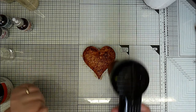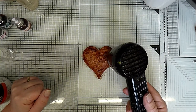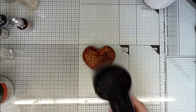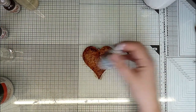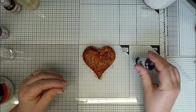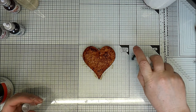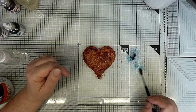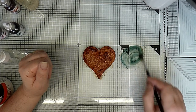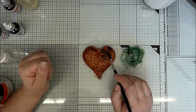I'll give that a quick whiz to let it dry. So next we've got the - that was Rusty Car Infusions by Paper Artsy - this is Green Man. A bit of a shake, a little bit to the side. Dilute it with some water. It gives this lovely teal green colour. And then I'm just going to do the same with that, just going to add that over the top.